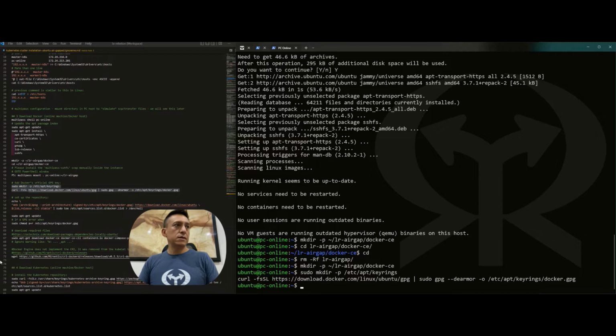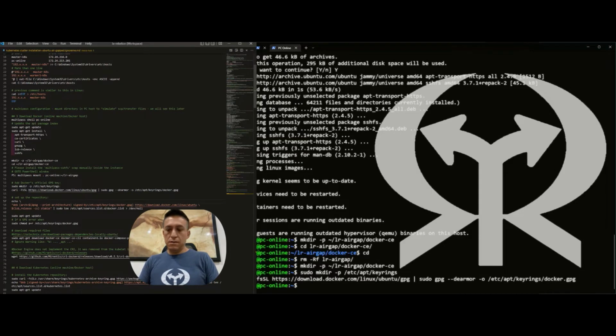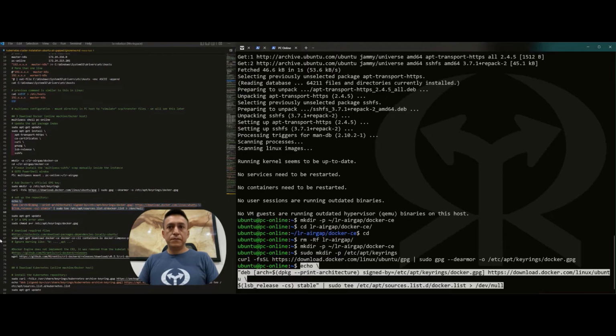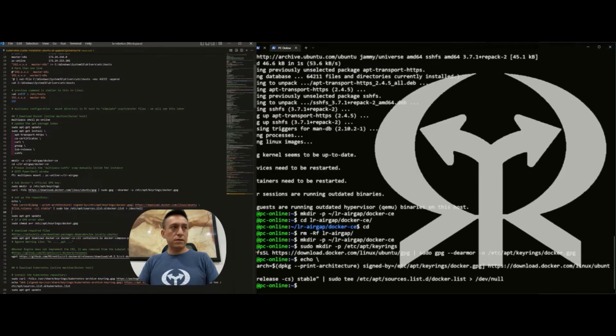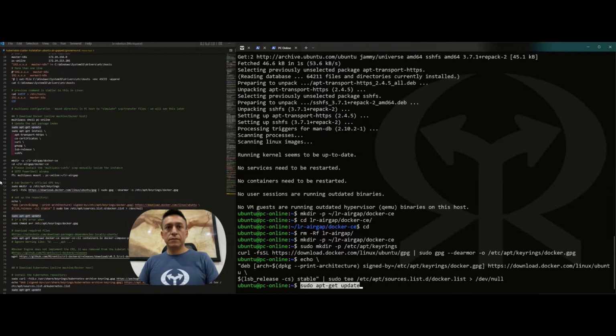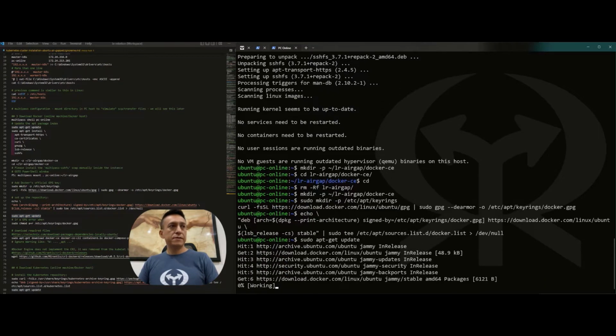That's it. And setting up the Docker repository. That's it. And I'm going to update my catalog. Update. Yes.